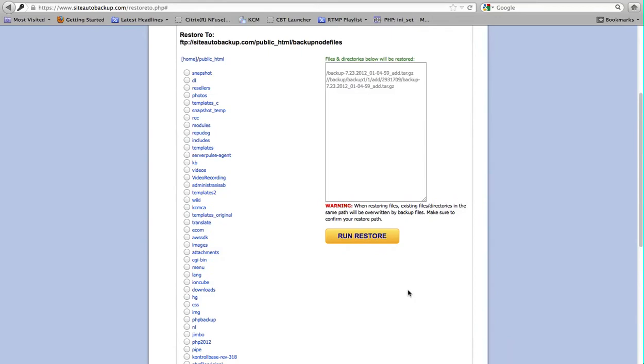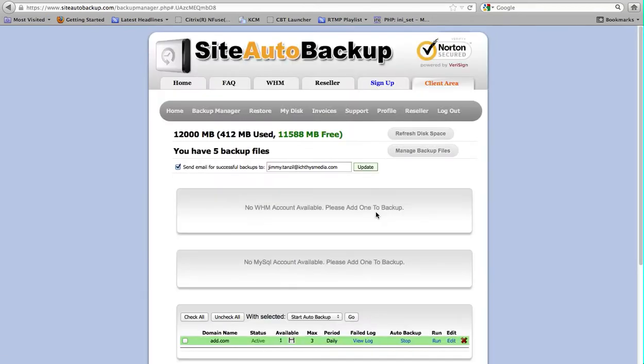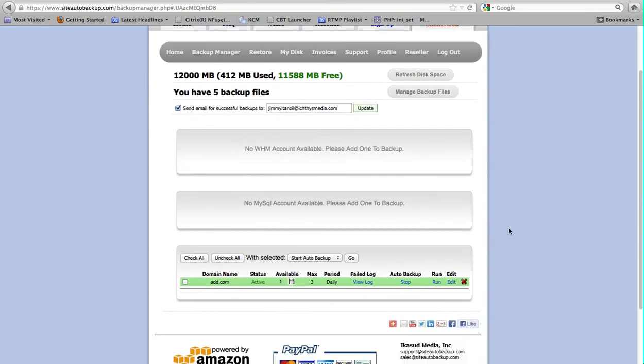Okay, so I'm going to hit run restore, and the files go there. I can go to my WHM and actually do the restore from there. So that's how you transfer the files.